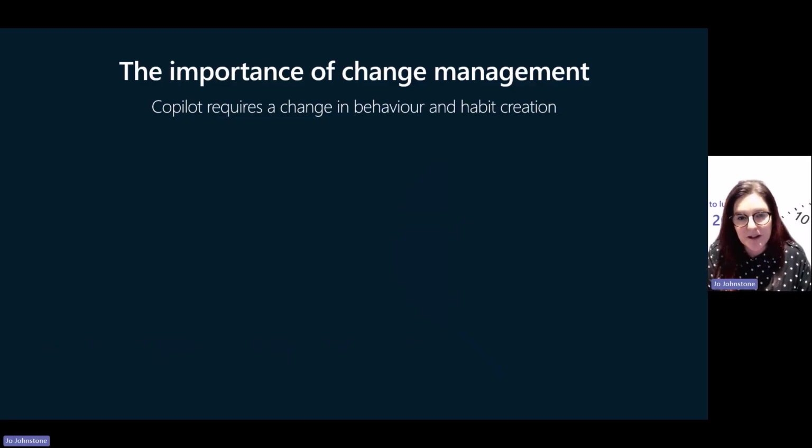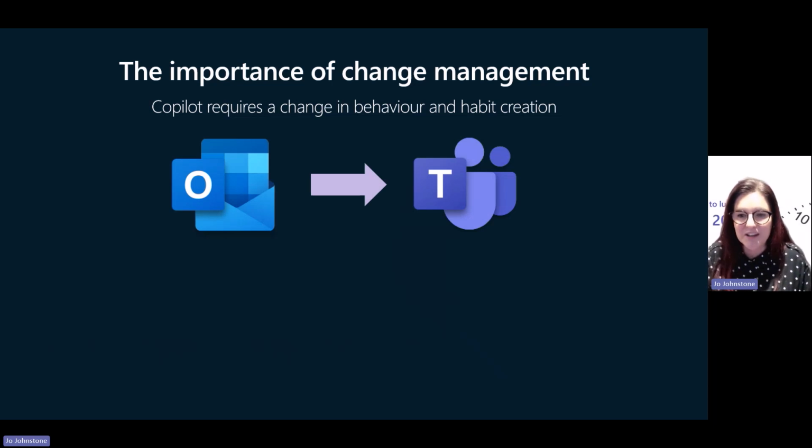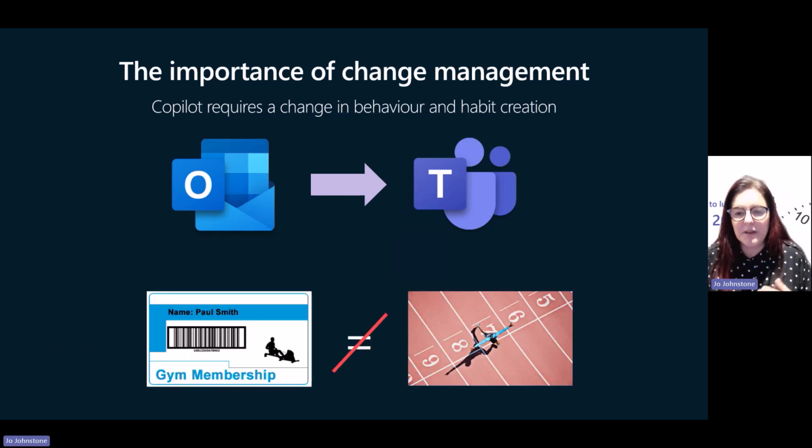After using Copilot for a while now, I can tell you it does require a change of habit. It reminds me of when we first started to move our conversations from using 20-plus-year-old Outlook for email and starting to move those conversations to Teams. It was a real change of habit, and it required me to create quite a few new habits. Now, the biggest change for me has been the way I search now. I'm used to searching the internet using keywords, but now we're moving to more conversational language in Copilot. I think it's like asking a friend, but with some clear indication of what I'm looking for and why.